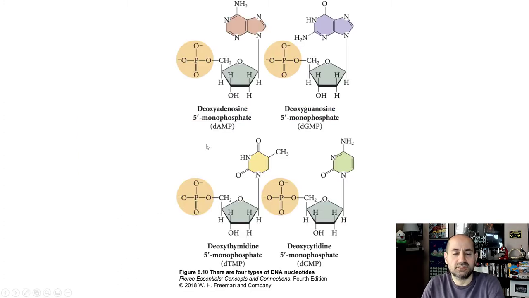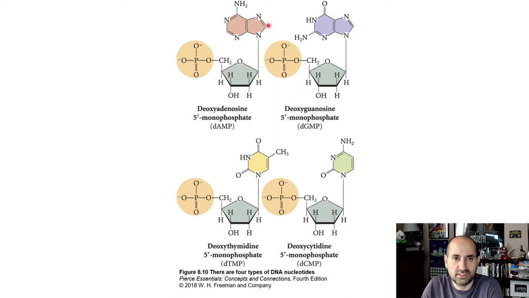So let's take a look at these nucleotides. Check that out. These are the complete nucleotides. What did I tell you? And these are for what? This must be for DNA, right? Because look, I don't see a hydroxyl group on the 2' carbon. So I can tell that these are DNA nucleotides. This here is adenine, A, guanine, thymine, cytosine.